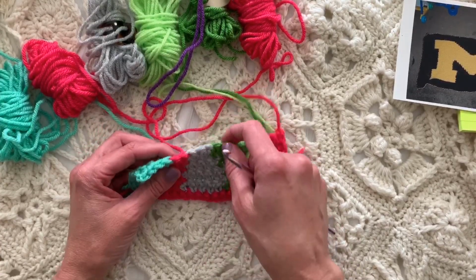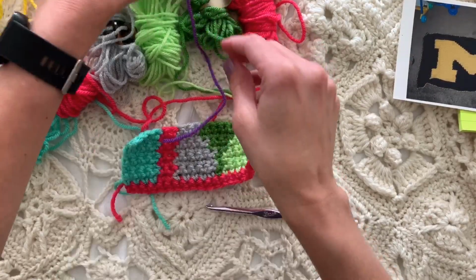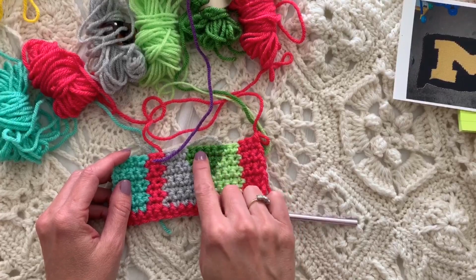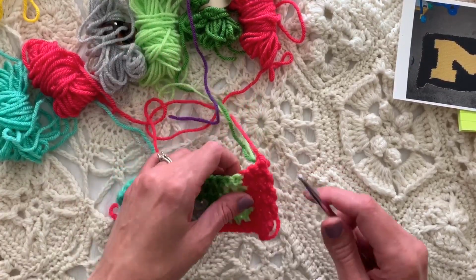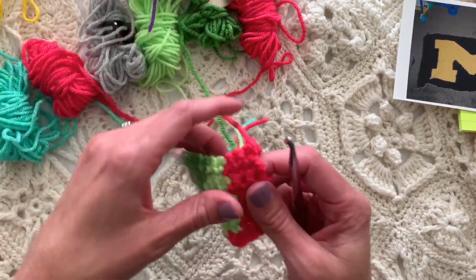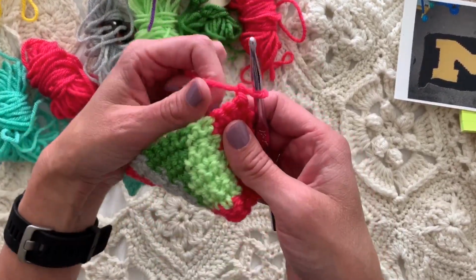So I am going to, maybe I want a floating 2 stitches of some lavender. I'm going to add a floating lavender piece in the middle of the green. So I'm going to follow my sequence that I've established. There's not a pattern for this. I'm totally making it up as I go along.